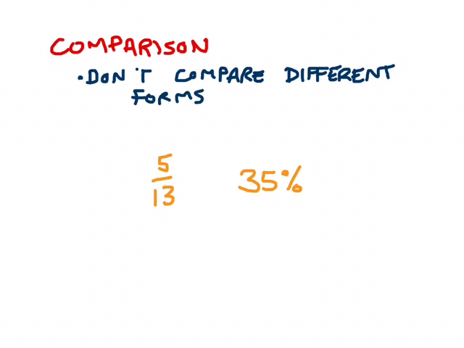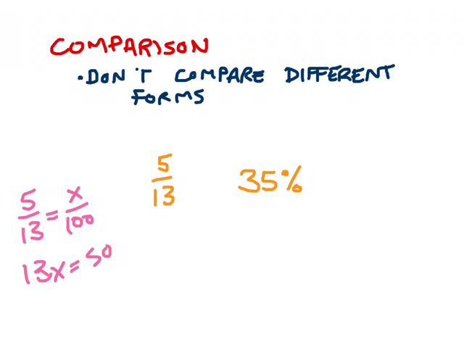Generally speaking, we don't want to convert to fractions because once you get to a fraction, you probably won't have the same denominators, in which case you really haven't improved your scenario. So most of the time we're going to be converting our fractions either to decimals or to percentages. And in this case, converting our fraction to a percent seems like a good thing to do. So if I want 5/13 as a percent, I am going to say, what is that out of 100? And I can cross multiply.